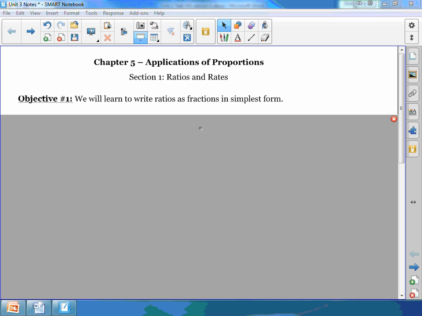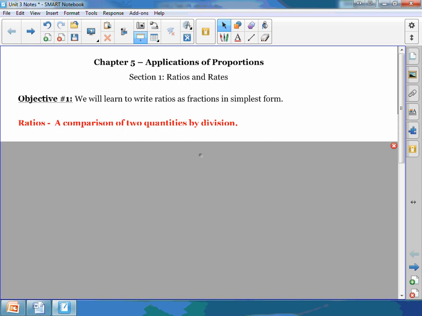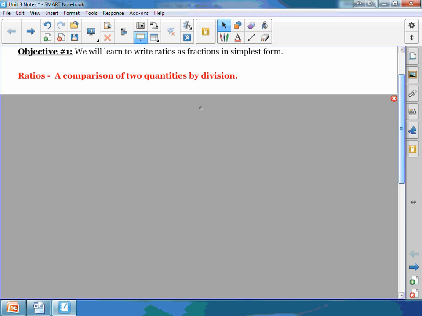And that's what the definition here, a very basic one, just says: a comparison of two quantities by division. We've compared quantities before in the form of inequalities. We're going to look at it in a little different lens this time. So let's jump right into an example here, a very traditional, stereotypical example.